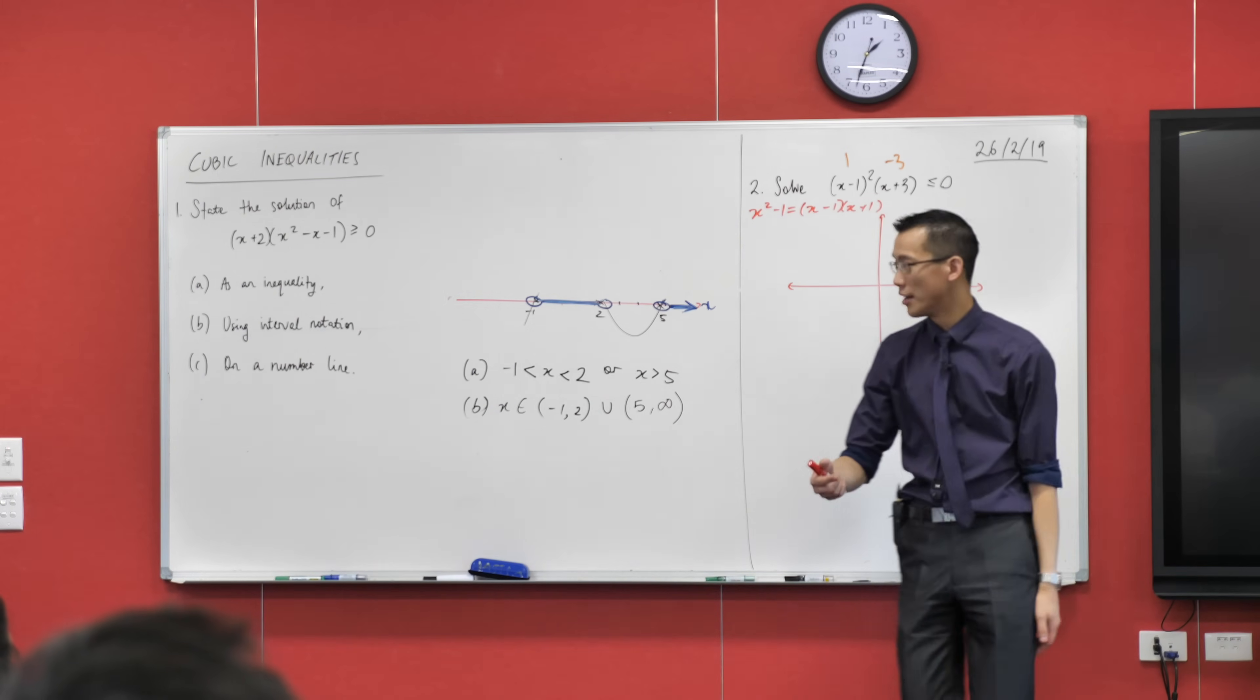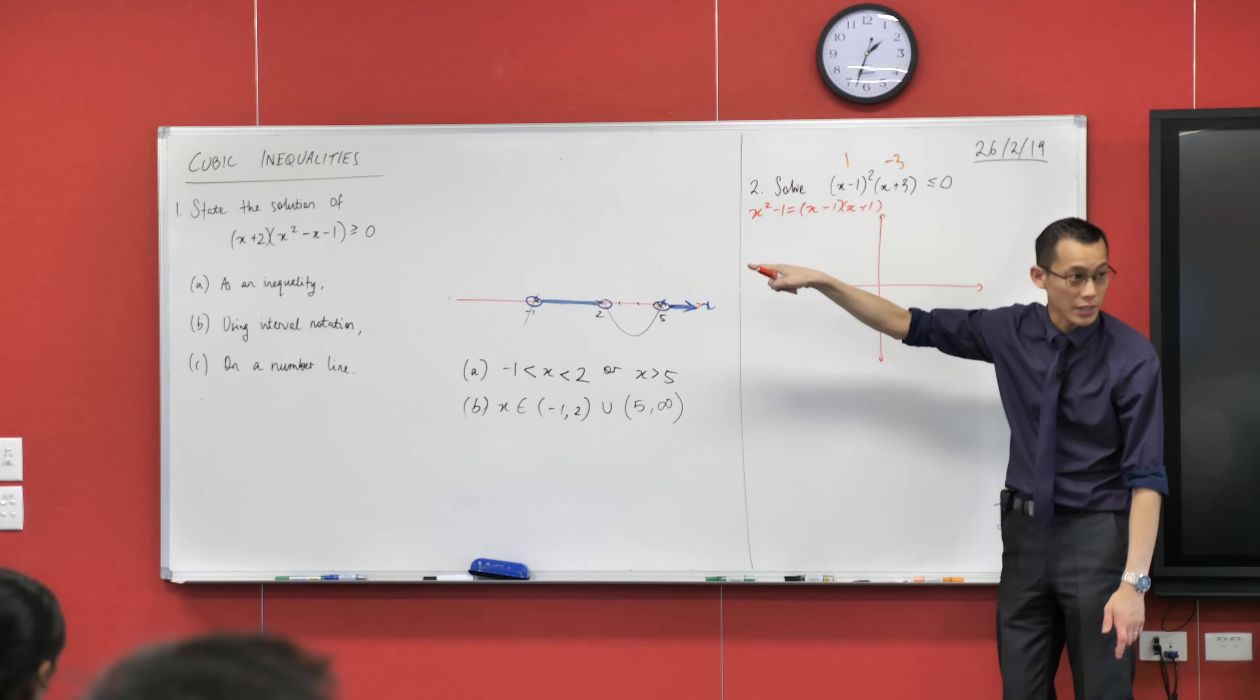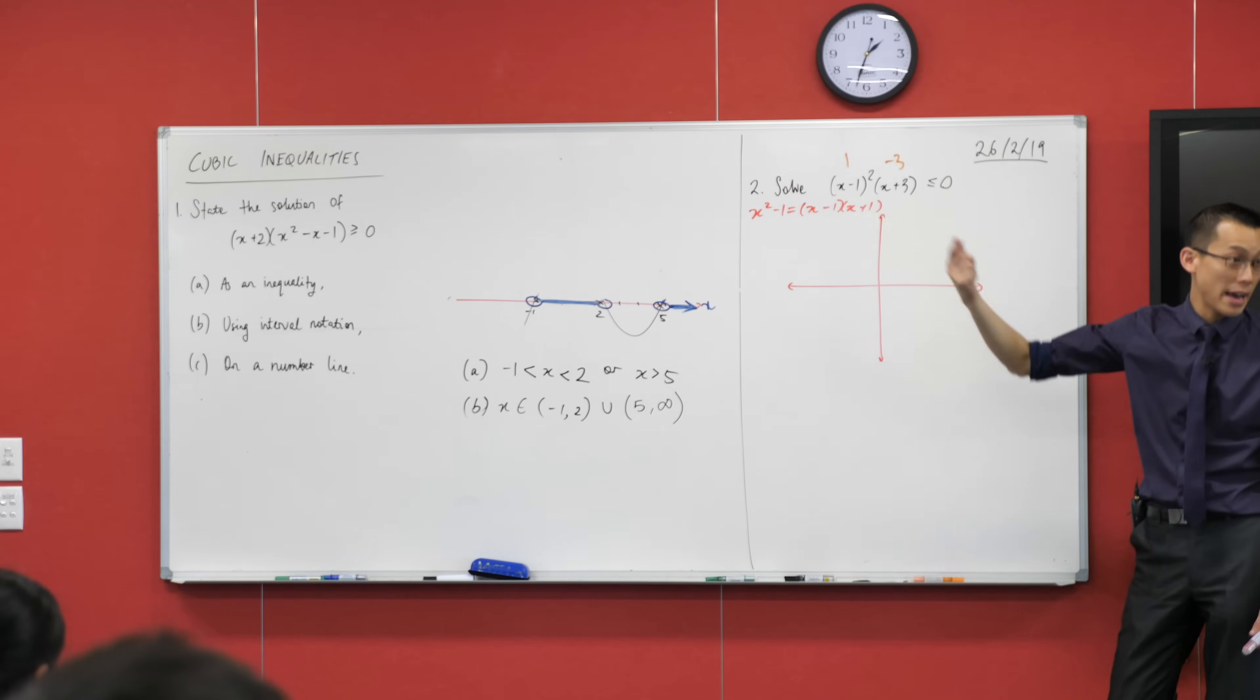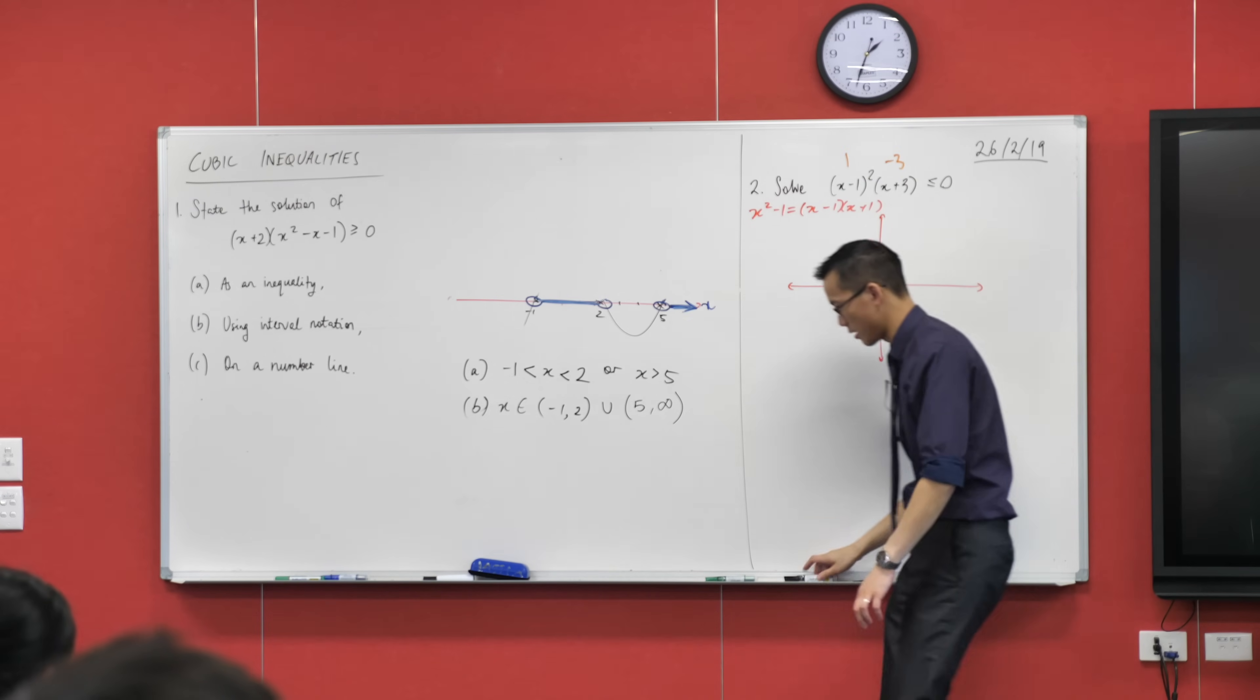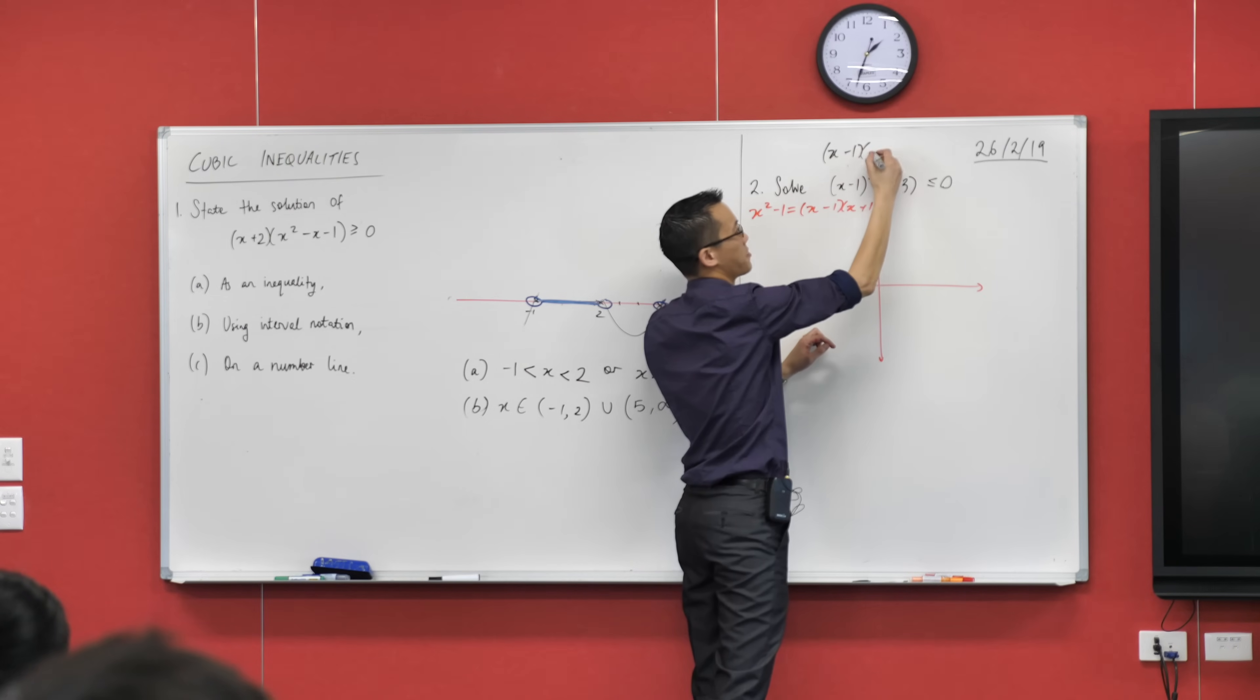Now, let's convince ourselves that this is not really what's going on, right? Number one, this x minus one squared does, I hope it looks different to x squared minus one, right? The thing that's being squared is quite different. In addition to that, when you say something squared, what you mean is something multiplied by itself, right? So actually the correct way to write this would be, it's not an x minus one and an x plus one, it's an x minus one and then it's another x minus one, right?